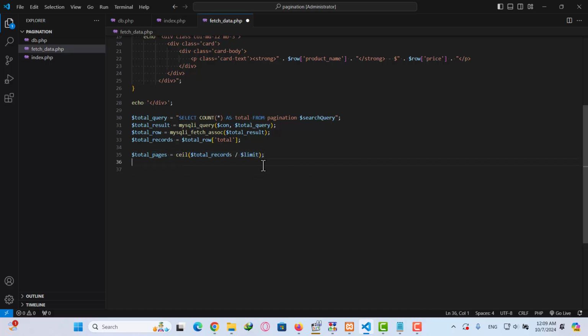Okay, once we have our variables, we have to show that. We have to show our pagination page numbers. You have to display the custom pagination links. How can we do that? We just echo, create a div with a class of pagination. We use flex, looks everything nicer. We justify content center. These are just simple Bootstrap tags.